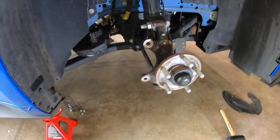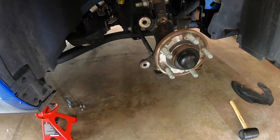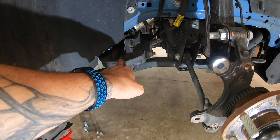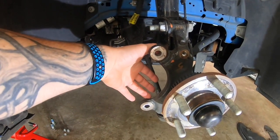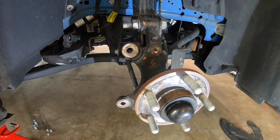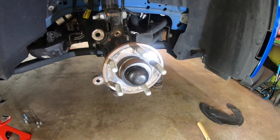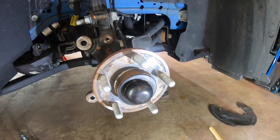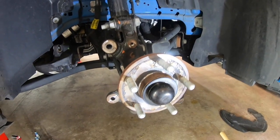Alright, so now that we have the caliper, the rotor, and the dust shield off, you can see the caliper is just resting right here. The two bolts to get the caliper off were on the back, so you saw Jake had to go from behind. To get the rotor off, we just use this little rubber mallet here, and you just kind of hammer it around until it breaks loose. And then the dust shield was pretty simple.